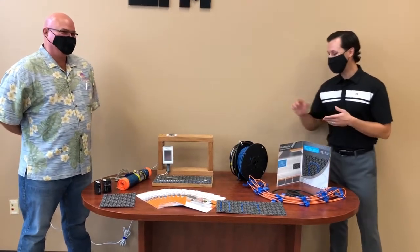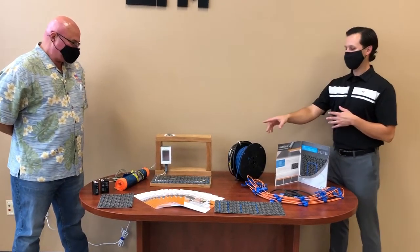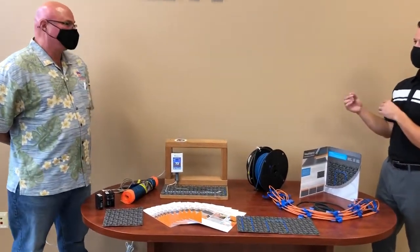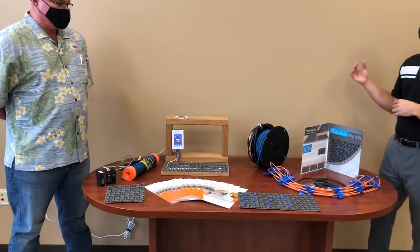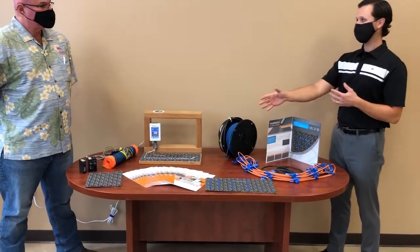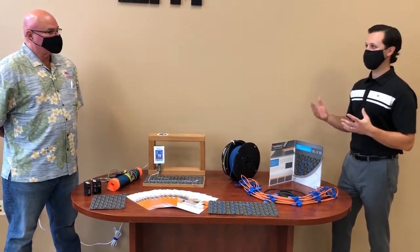I know. One thing we did as another kind of fail-safe is we ran 2 of these sensors on ours. One of them, just a backup, and it's not connected. It's just kind of tied off in the wall. So if there's any defect in that sensor, which is probably more likely than the wire itself, then we have a backup that's right there without tearing up anything on the floor.